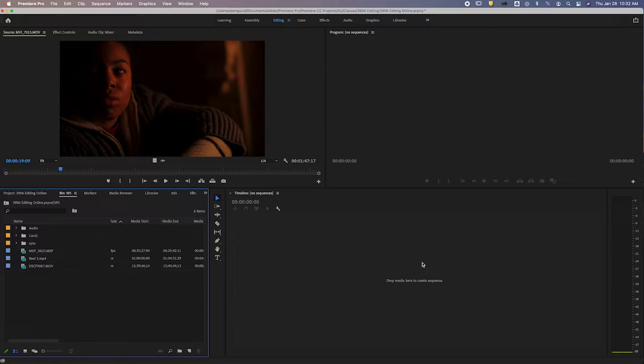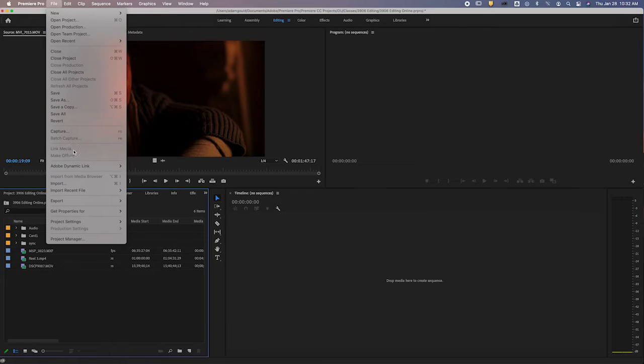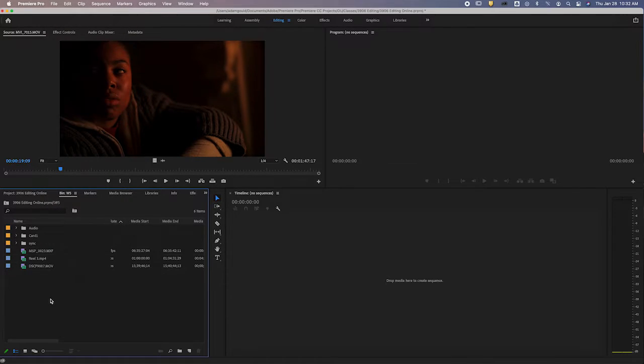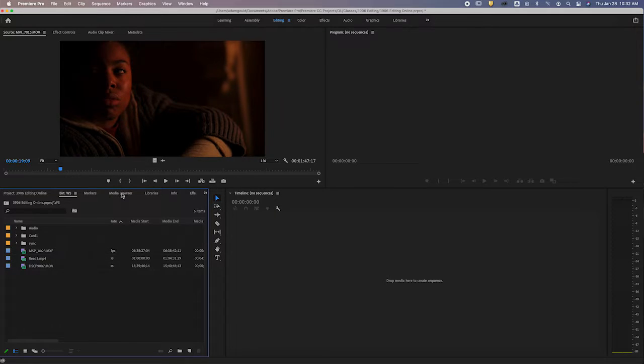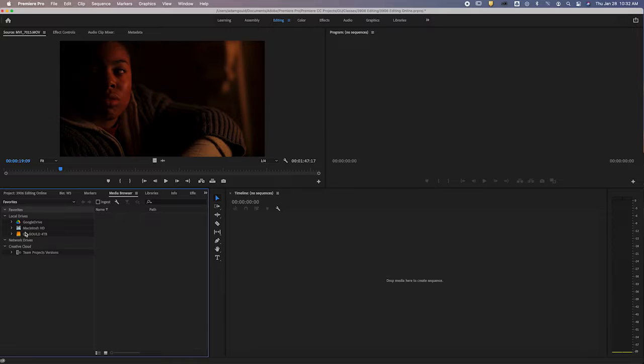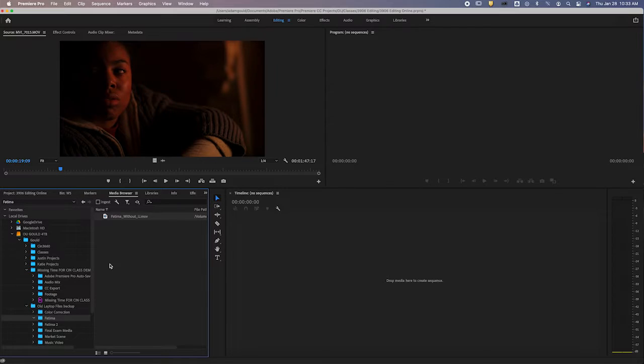Okay, so let's talk about ingesting media, which is bringing media into Adobe Premiere. Importing is also what we can call this. And in Premiere, there's multiple ways to do everything. You're probably most familiar with going over here and choosing File, Import, or right-click, Import. You may also be familiar with using the media browser, which allows you to dig up some media like here, and then you can import from here.